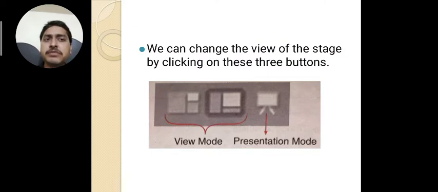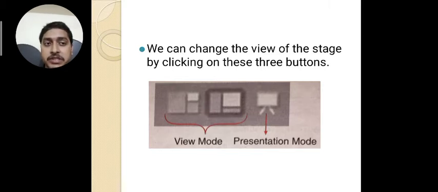Now we can change the view of the stage. The default stage view we can change. We have 3 buttons. With the help of these 3 buttons we can change it. The first 2 buttons are known as the view mode, and here the size of the stage is minimized and maximized, and in the presentation mode only the stage is visible and all other areas are hidden.